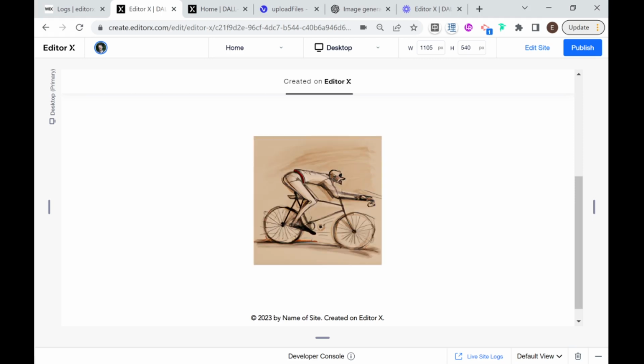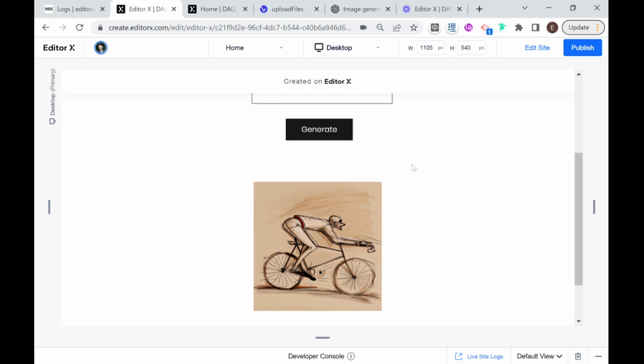And apparently Velo masters like bicycles, but as you can see, the image appeared only after our AI generated image was returned to us, and we didn't see the default image that I had here on the website beforehand. So now it seems to be working, and we can move on to the next step of the tutorial.